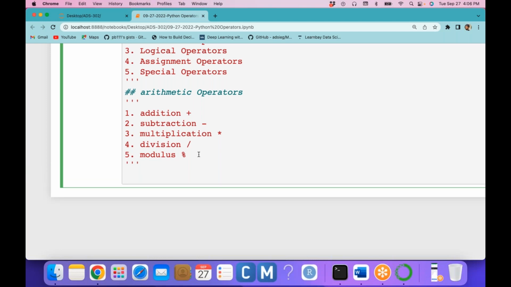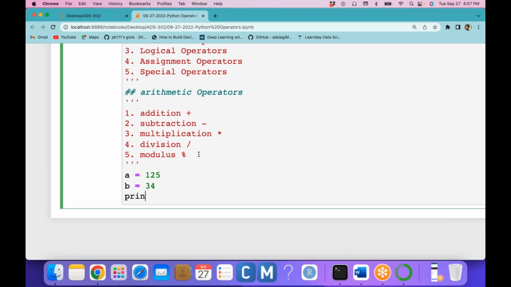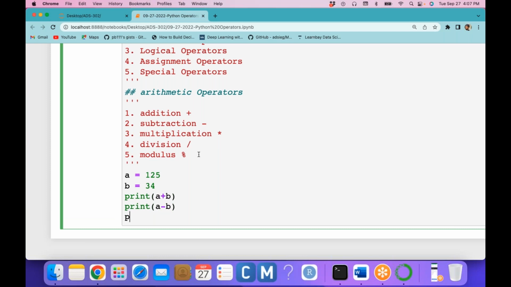For example, if we have the data a is 125 and b is 34, then if I do a plus b, it does addition, right? If I do a minus b, this is subtraction, and this is multiplication.